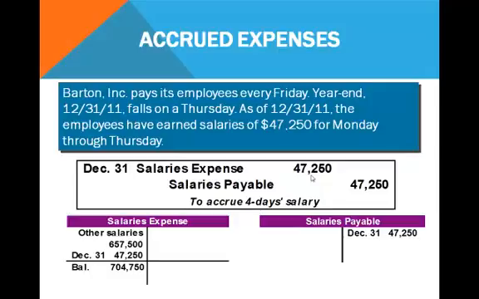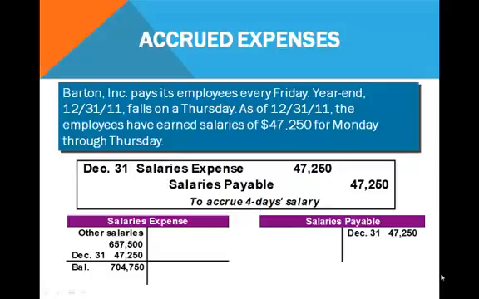accounting perspective. Salaries expense recorded during the year amounted to $657,500. You can see that in the T account. All right, that's what we had so far. After posting our adjusting entry, the new balance is $704,750. The salaries payable account will be eliminated. So we've created this liability here, which goes away when we actually pay the employees on January 1, 2012.